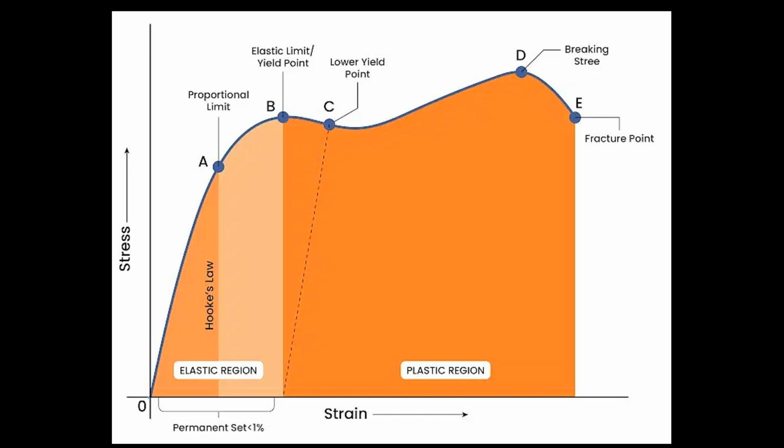So over here, as you can observe, until your A and B, or you can consider B point, if you apply this stress and this much strain, nothing is going to happen to the material, and it will regain its shape. And from B to C, this is known as the lower yield point. This is very important, and I'll tell you what this is. Now after this point, until this point, if you go, it will come back again, but it will not be the same dimension.